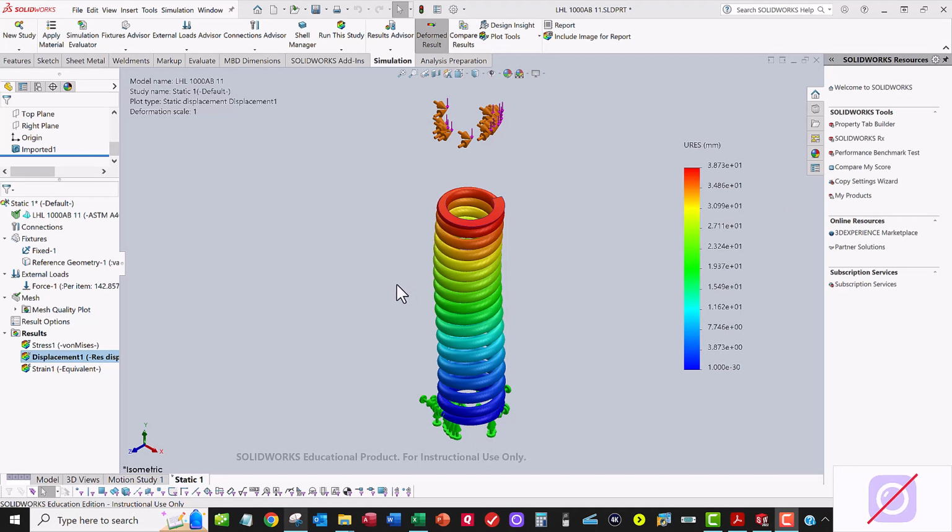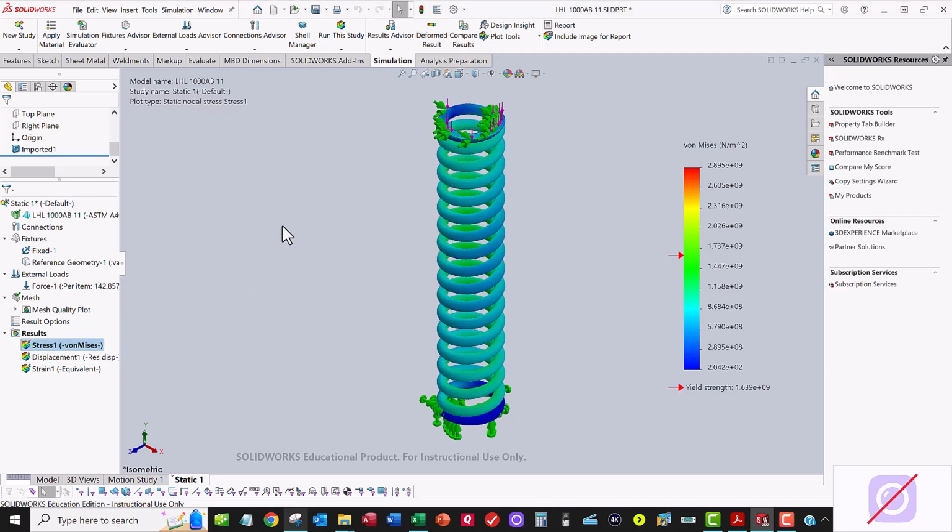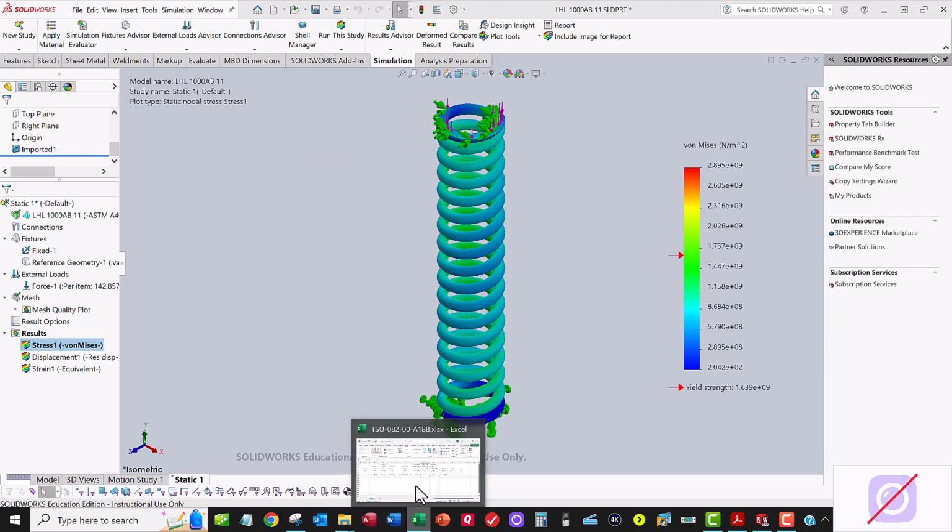Okay, it looks like we're back here. Got the model finished running, and it's got some default results here we'll go through. So it gives us this von Mises stress. It's useful if we're doing failure theory for ductile materials, but this isn't a ductile material, so we need to get the stresses we're interested in. We're interested in the shear stresses because that's what we calculated with our hand calculations, and that's the failure mode of these springs, they generally fail in shear failure.